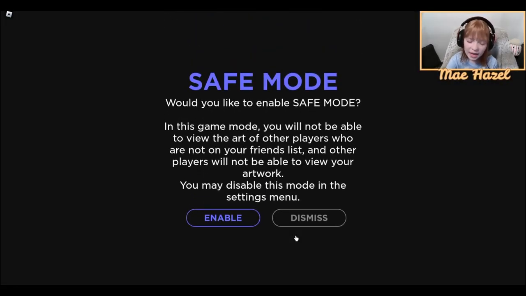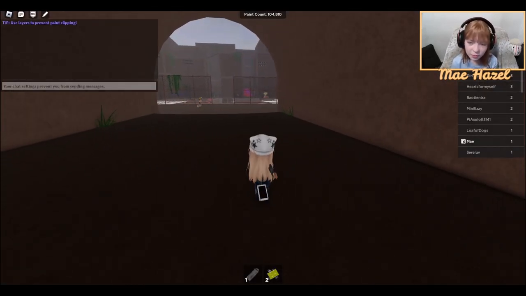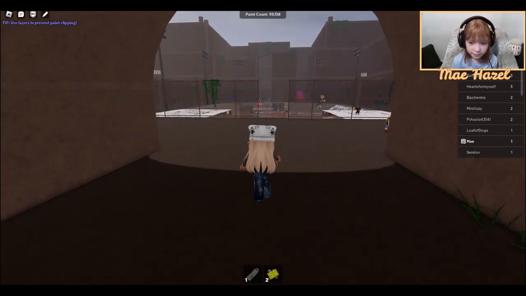Spray Paint is a game where you can draw whatever you want. So when you're on safe mode, you can hit enable. It would make you not see other people's art. And I hit dismiss, because I like to see everybody's wonderful drawings.